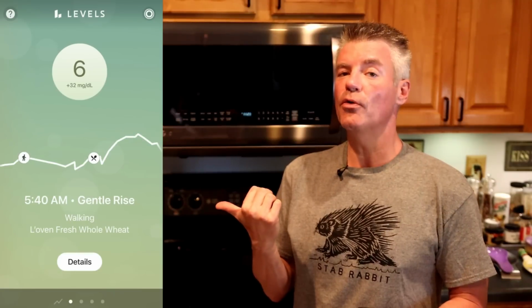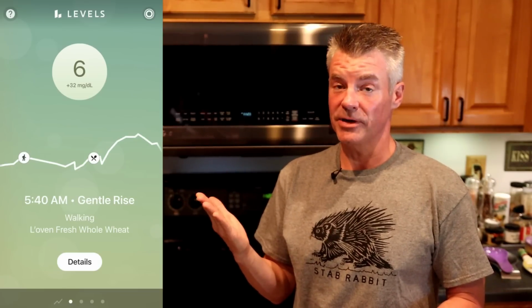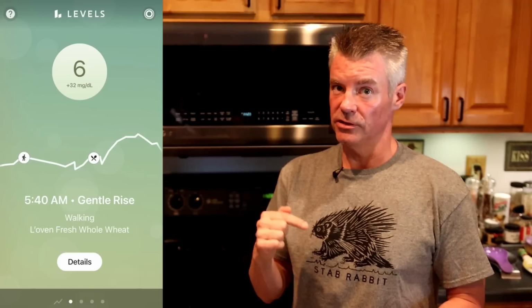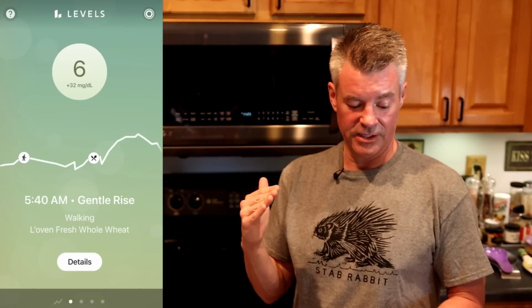All right, it's been over 2 hours. Let's take a look at the Levels software and see how the whole wheat tortillas performed. A 32-point rise in glucose. So that now is definitely into spike territory. It also validates what we saw yesterday in the original Love and Fresh tortillas, because that was right about 30. I think it was 29. So yeah, both of these two, I think we can probably cross off my list, at least, just due to the glucose response.